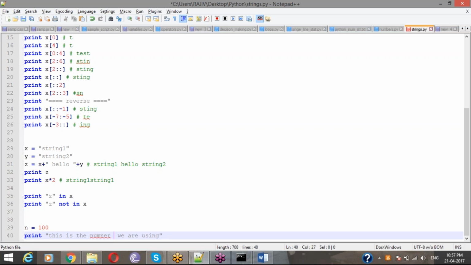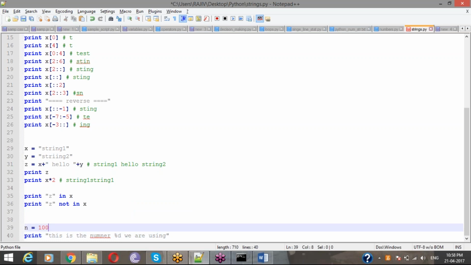For that I'll give percentage and specify the type. This is an integer, right? For integer type we give percentage d, and here again percentage, then brackets, and you can give the variable n.